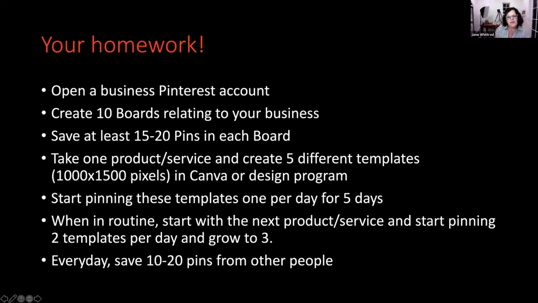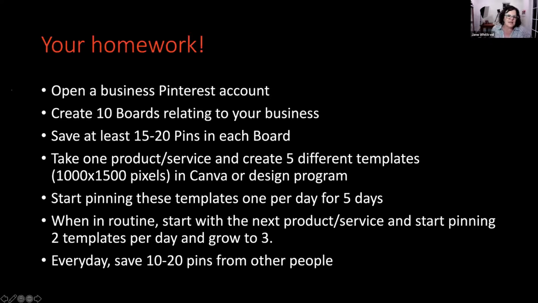Like I said, with this homework, and remember that shot I showed you of my social traffic to my website just in 15 days, that grew. This time last year, Pinterest never came up. And then all of a sudden it was starting to come up. I was like, oh my gosh, people are coming from Pinterest. This is exciting. And then it took over Instagram really quickly. And I learned really quickly that Instagram is not where I need to spend my time. As much as I'm a very visual business, people who like me on Instagram are not there to support me. They're there just to check out my stuff and get inspiration and move on to the next post.